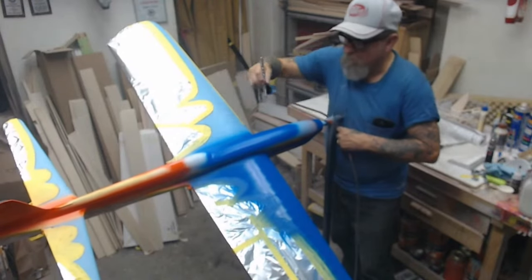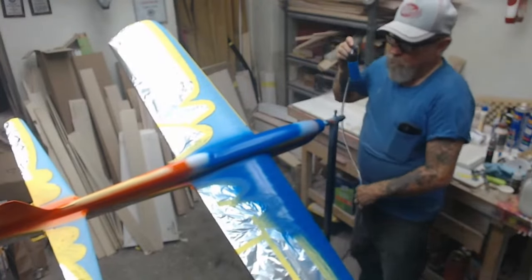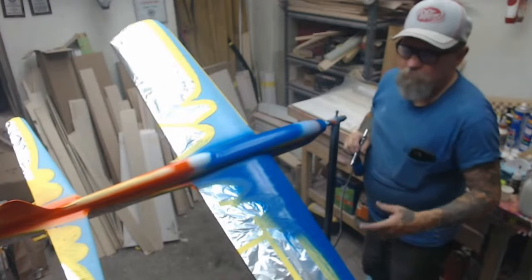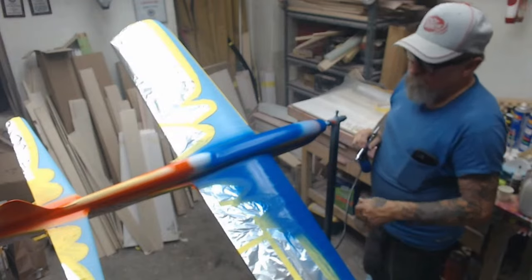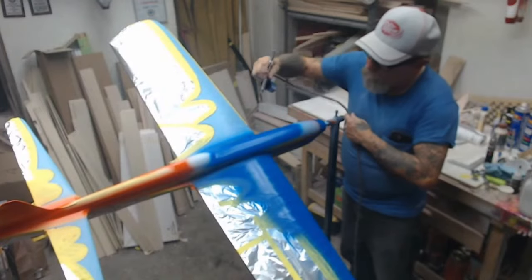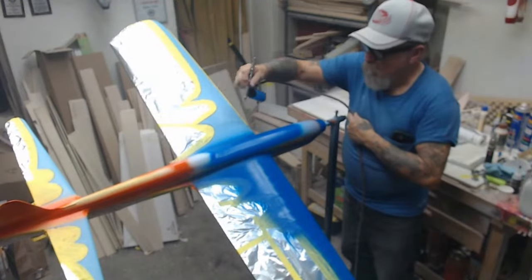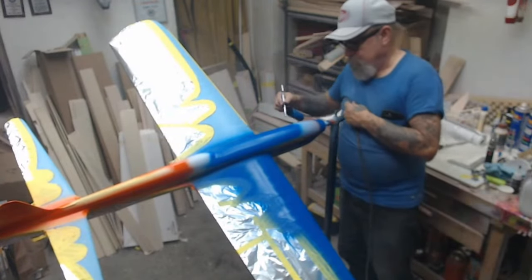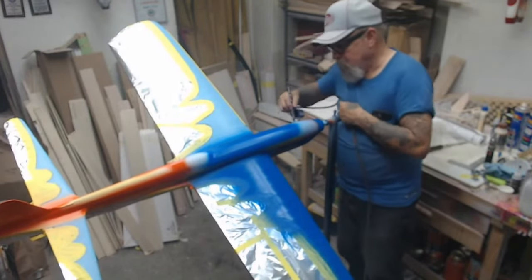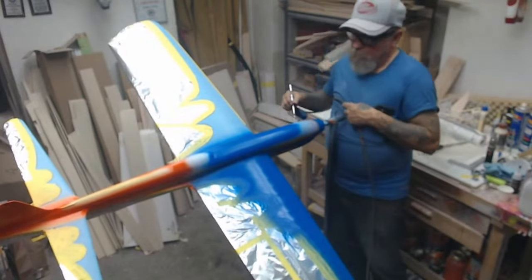Normally I would have painted that canopy green first and taped it off, but because we're streaming, I'm going to go backwards. We'll get this blue on. I'll kill the stream because it'll be about an hour when I get this blue on. And then I'll have to wait for it to dry and mask this all off. Trust me, it'll be better this way.